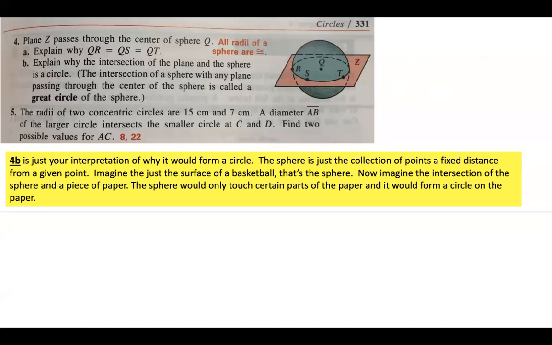When we talk about a sphere, everybody thinks about, like, an orange, maybe. And an orange has an outside, it has an inside. When we talk about a sphere, just like when we talk about a circle, it's the collection of points that are the same distance away from a given point. So when we think about the sphere, just think about the skin of a basketball. Just the outer surface is the sphere. The inside has nothing to do with the sphere. So it's just that surface.